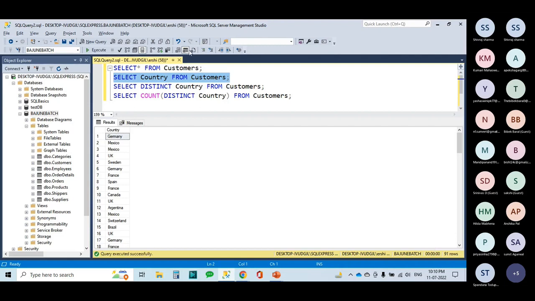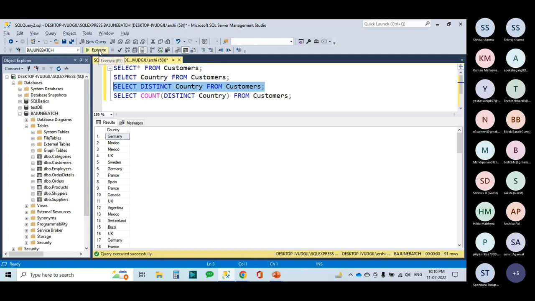So the next thing is your select distinct function. Select distinct gives you the unique values of that particular column. When we executed the previous statement, we retrieved 91 rows, at the bottom right. Now see what the distinct function does.